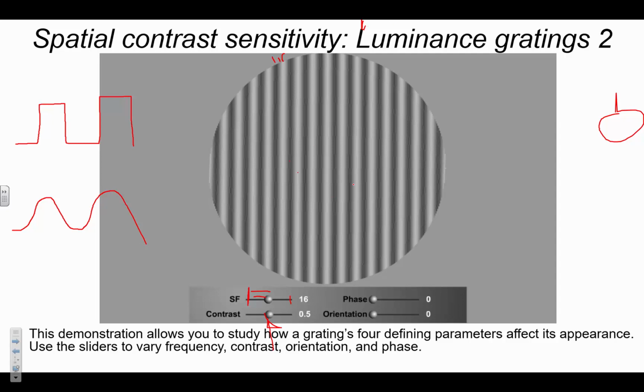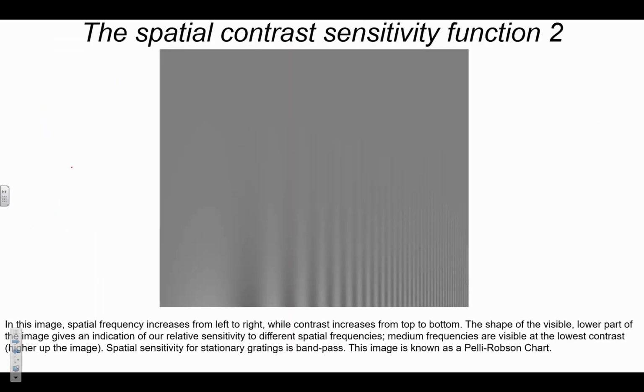Orientation, again, we would just take this patch and rotate it, so that's not too big of a deal. And phase, we could just shift it relative to its current location. Not a big deal there. Questions about those 4 particular parameters? The 2 that I really need you to think about the most are spatial frequency and contrast.